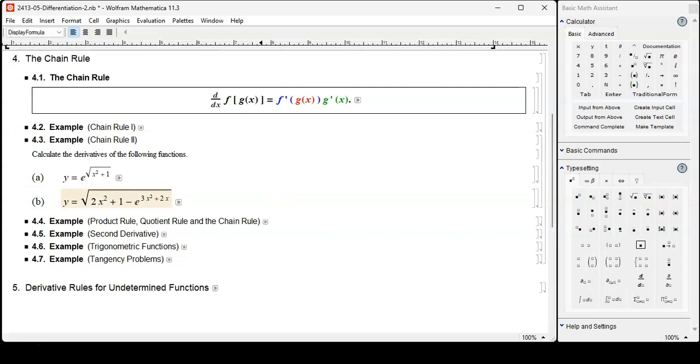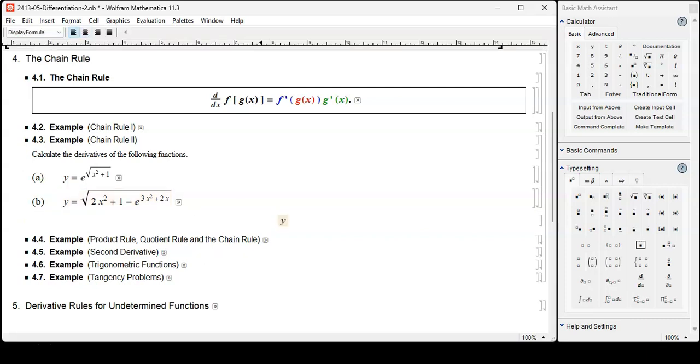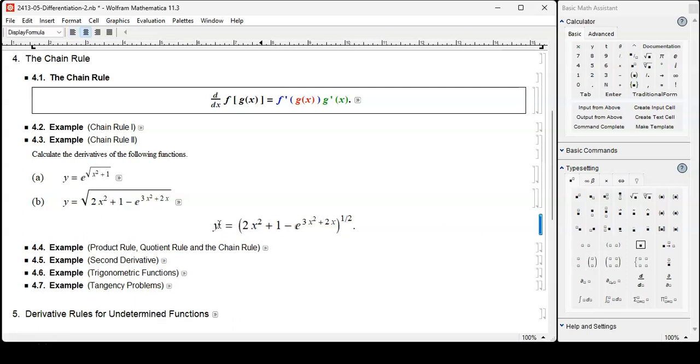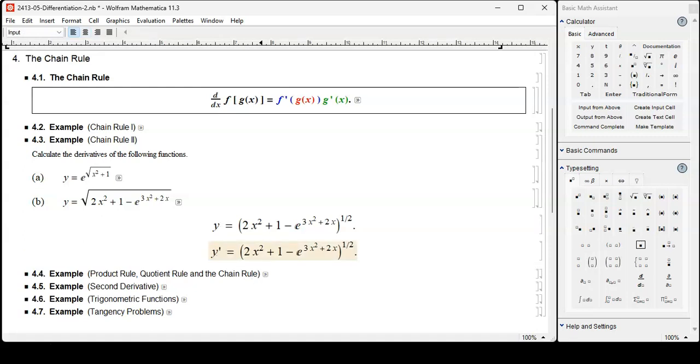The kind of problem that you may have to spend more time on will be this kind of thing instead. We have multiple chain rules, yeah, but not just blindly multiplying like that. The chain will apply to something, not to some other things, and so on. Hey, what am I talking about? Well, okay, let's go ahead and do this. Copy and paste this thing. 1/2 power and a little bit bigger font. Okay. And then let's calculate the derivative.